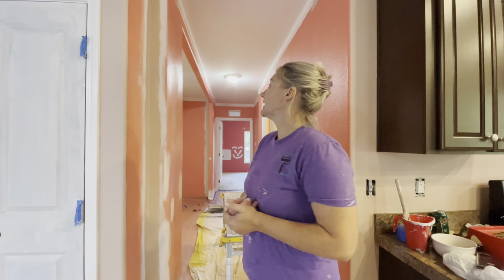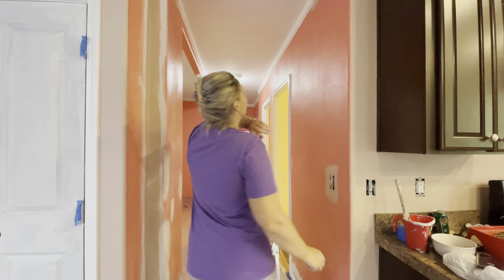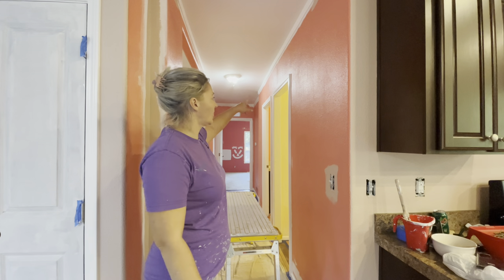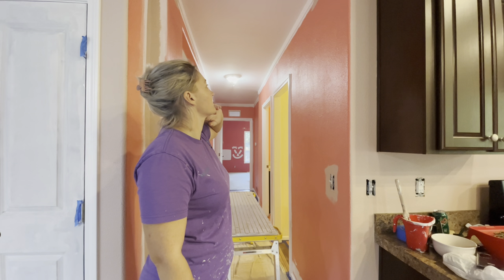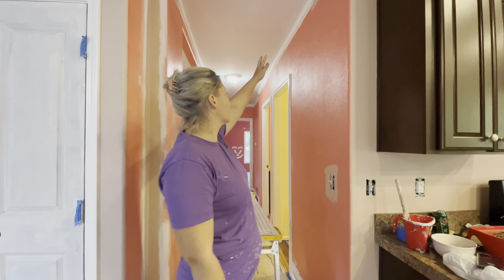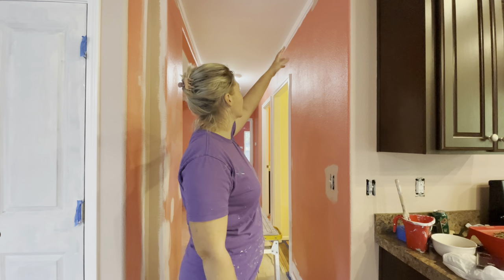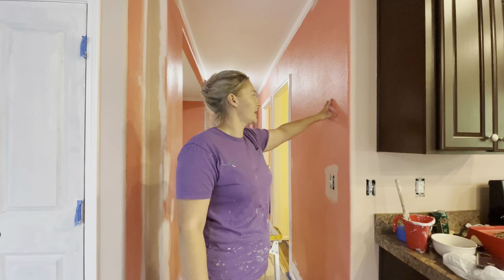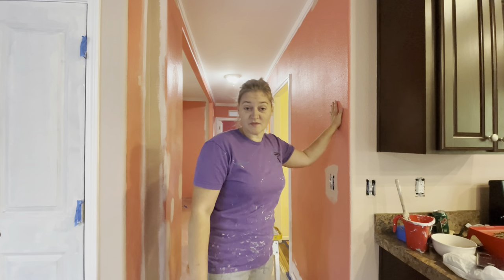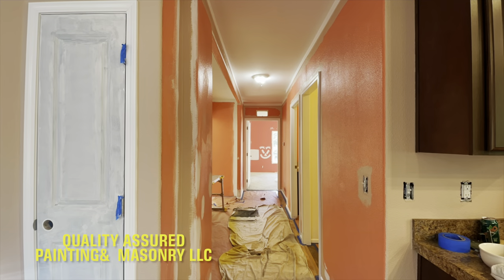What I'm going to be doing here — we already painted the ceiling and trimmed out the trim. I like to trim around the trim first, do all my trimming, and then do the walls. So I'll be cutting in first around the trim, the door, and the trim up there, and then I'll have one of the girls come along and paint the walls. We are covering up this pink and it is going to look so good to have it all covered up.